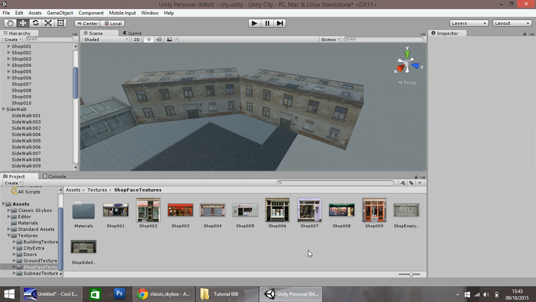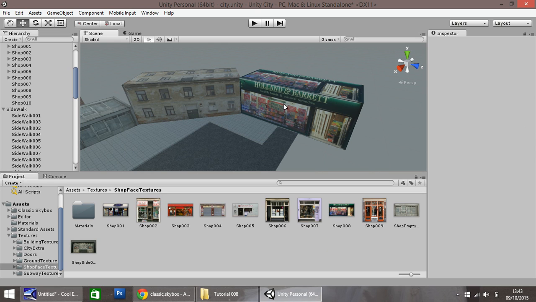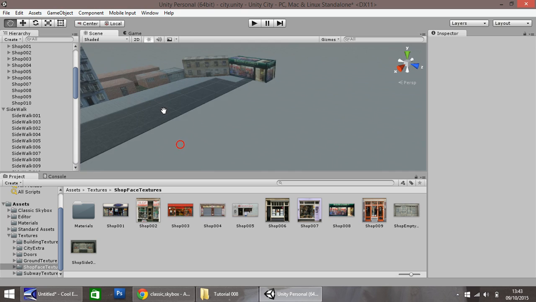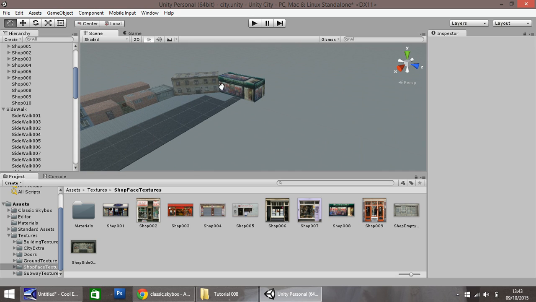So I'm just going to use this one here, shop 008, and stick it straight on there. So as I say, I'm not going to teach you to suck eggs too much. This one was just a quick little one just to kind of prepare us for the last episode. All these assets that I've given you for free in this one, take them, use them in whatever way you want to. It's up to you, however you lay out your city. I've used that quick little thing there.